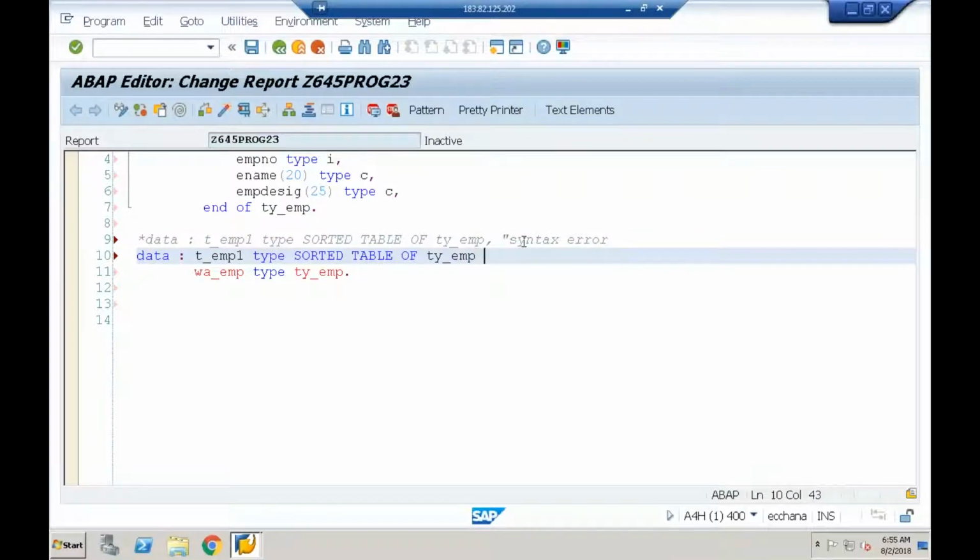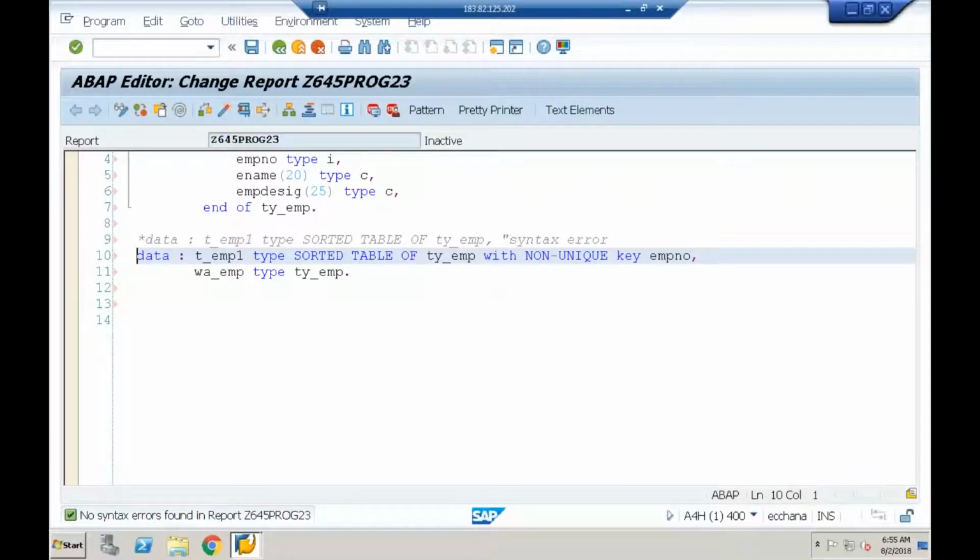Okay. So let me check whether it supports a non-unique key. With non-unique key, what is the field you want to declare? The non-unique employee number. So I'm declaring the sorted internal table with a non-unique key. Let me save it. Check for the syntax. No error. So what is the meaning?